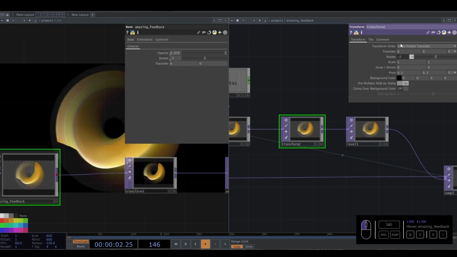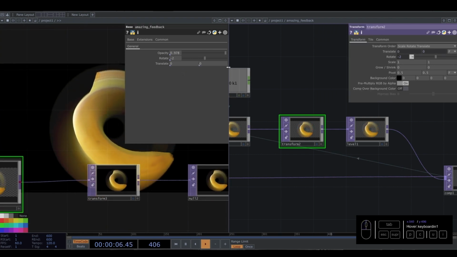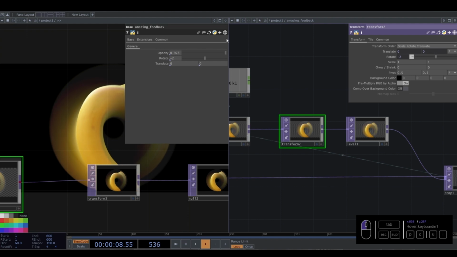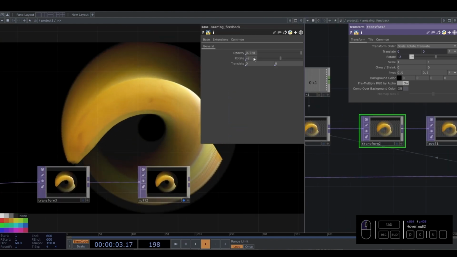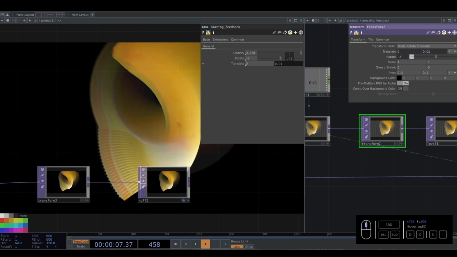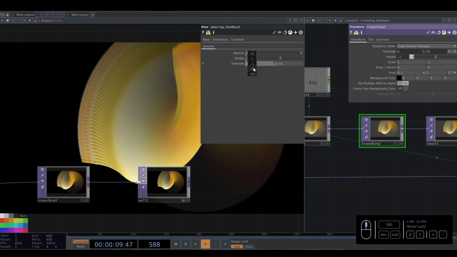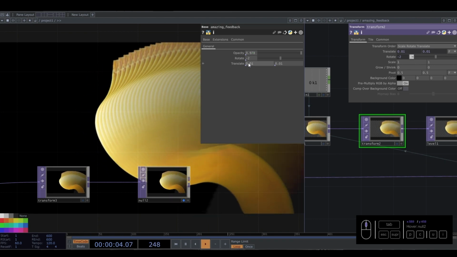Copy and bind. I'm going to move this so you can see. There it is. Okay. So you can change this in your effect.